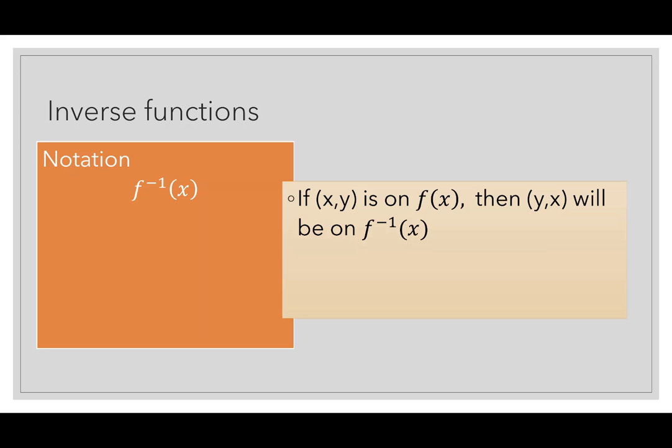One more thing we should talk about that you're going to see as we're going through trig are inverse functions. And we'll get really into sine inverse, cosine inverse, stuff like that. But right now we just want to go back to points that are on an inverse function. So we have this notation f negative 1 of x. And this reminder that if x, y is on the graph of f of x, then we're just going to flip it around to y, x, and that's going to be on f inverse.